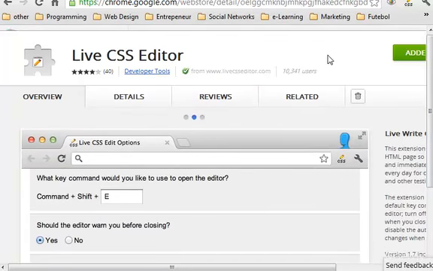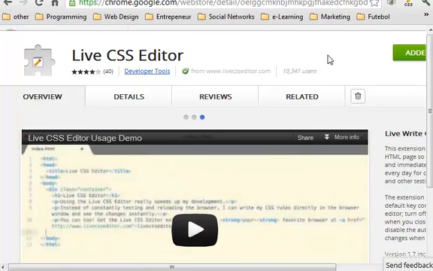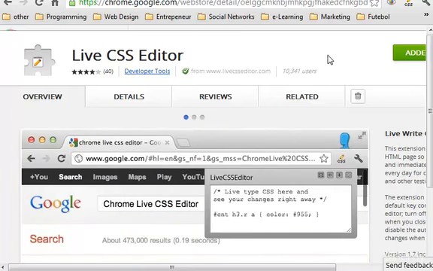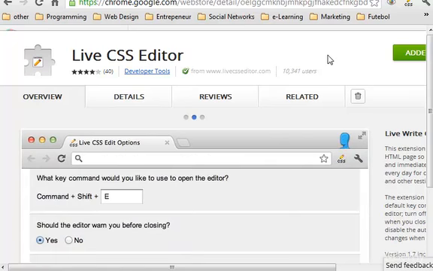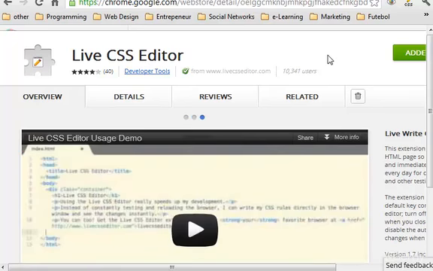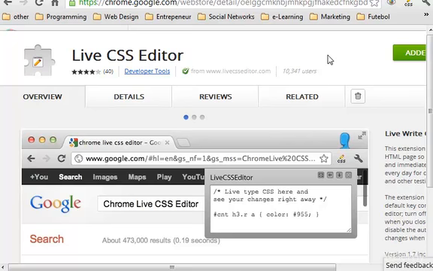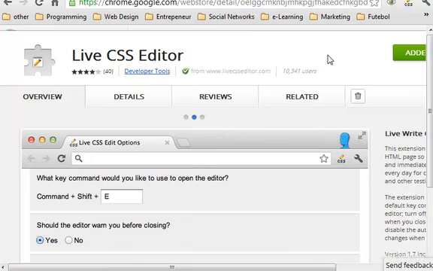If you're using Firefox or Internet Explorer, you have to find other live CSS editors on your own. I think Firefox has Firebug, and Firebug has a live CSS editor. I'm not sure, but I'm sure that Firefox has a lot of live CSS editors, as well as Internet Explorer 9. But you can still always use the normal way of refreshing the page and putting code in your Notepad++ and refreshing again to see the changes.